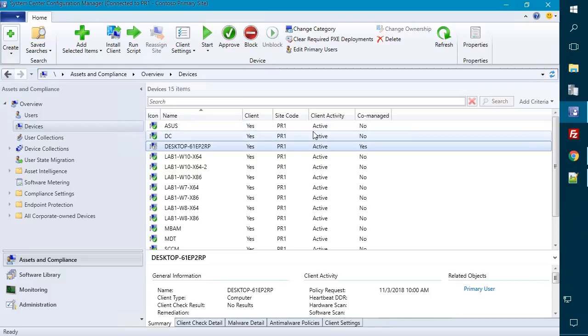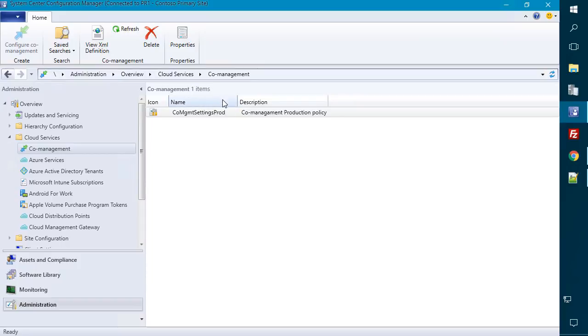So the next one's going to be, what about for those devices on-prem if you wanted to also have them in a co-managed environment where you can get some of the MDM capabilities like conditional access, factory resets, things like that. That's a little bit more challenging. So I mean, with this first scenario, really the bigger requirement would have been getting Cloud Management Gateway set up, because then after that, it was really just making sure Intune is set to auto-enroll and MDM, and then making sure that you have your co-management setting configured in ConfigMan. So that really wasn't hard at all.